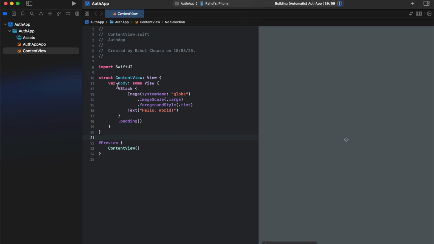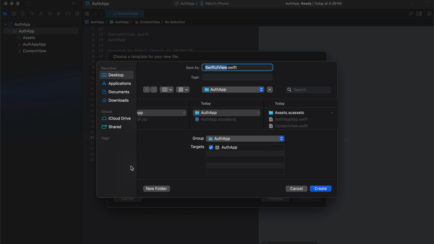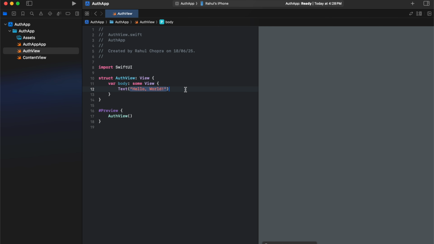We are going to start with a new SwiftUI file called authView. Firstly, we will create a new SwiftUI view class. The name is authView. This will be our main screen that switches between login and sign up modes.